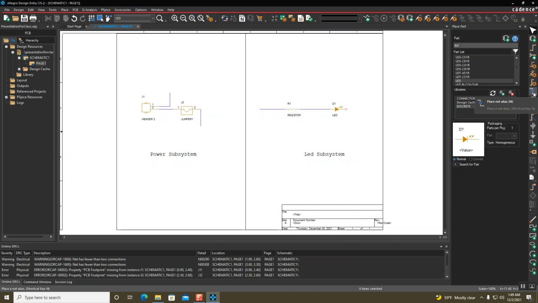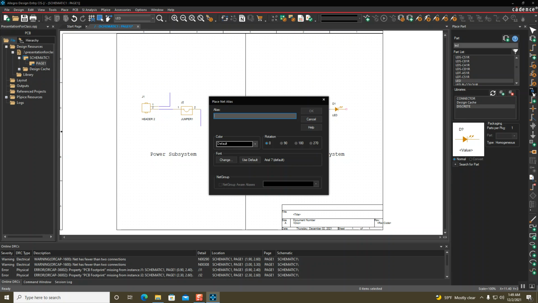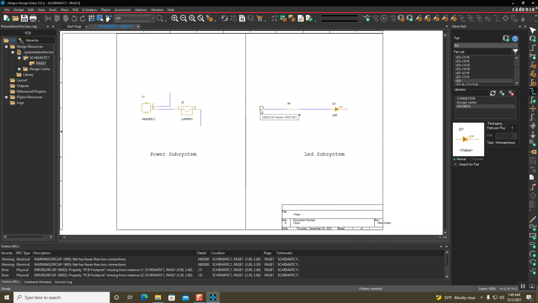Over here, you'll see the wire with the N in it, or hotkey N. And what we're going to do is create a name for this alias. For this one, we're just going to do 3 volt, so we're going to say 3V. I'm going to place it on this line.